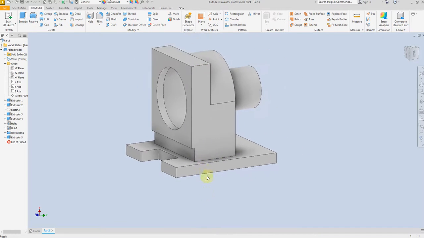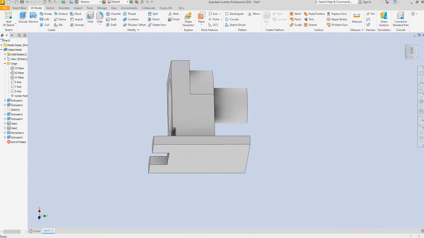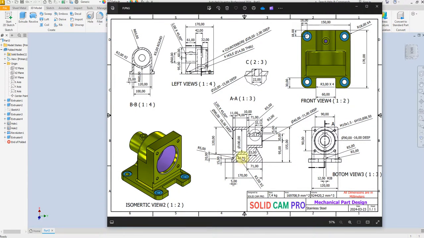Next step, we are going to create a cutout here, and this cutout we have from the outer line, from this line, not from this side but from another side. So from this side we have 71 millimeter from this side to this line, and if you look here we have this thickness 61 millimeter.